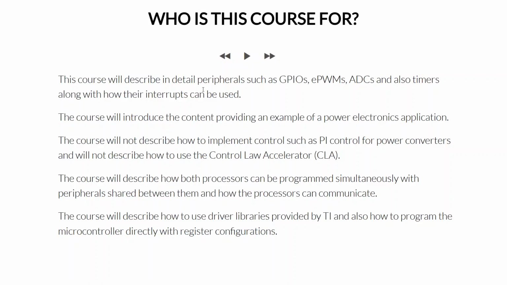This course is not for R&D specialists who are just trying to quickly implement controllers, as those people have other resources available to them. I believe that it is young engineers who are entering the industry who do not have sufficient resources on how to use microcontrollers for power electronics, and that is the purpose of this course.